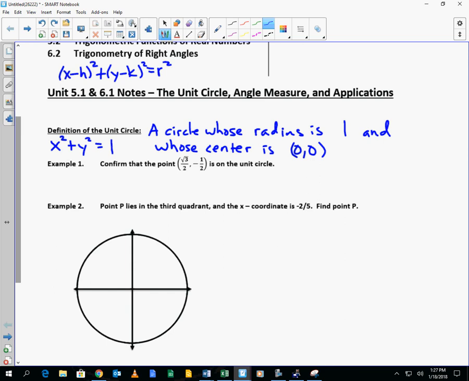So, if the center is 0, 0, and the radius is 1, what does it become? So that is the equation for the unit circle. Notice that it comes from x squared plus y squared is equal to r squared, which is just a different way of saying what? That's just the Pythagorean theorem, right? All of trigonometry is brought right back to the Pythagorean theorem. It's like the Pythagorean theorem on steroids. That's what makes it beautiful.